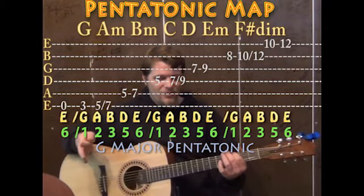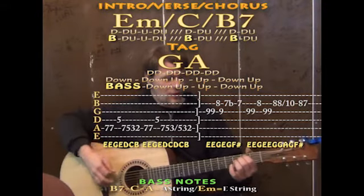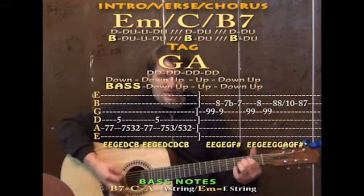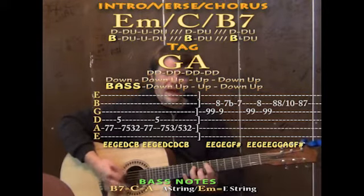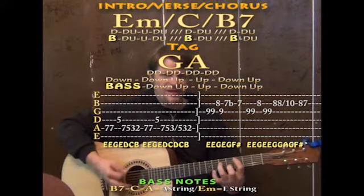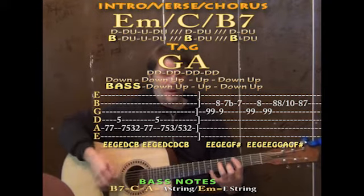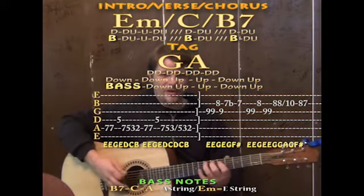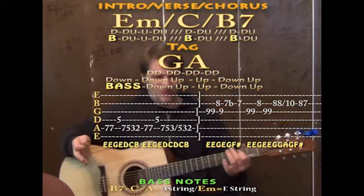And then from there, we end up going back into our main verse part. So you could work the E5, or the E's, with the downs of the C and the B7, or you might want to try the power chords too, E, C, B, or you could try and match that lick with the power chords. Or you could just play it straight up, too. So there might be lots of ways to mix that up through the verse part.